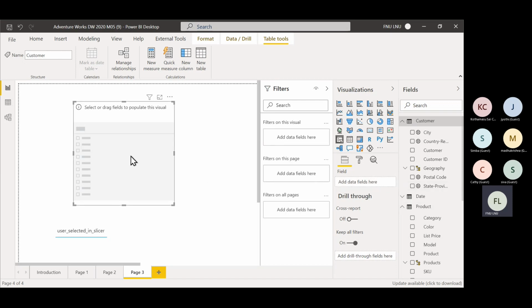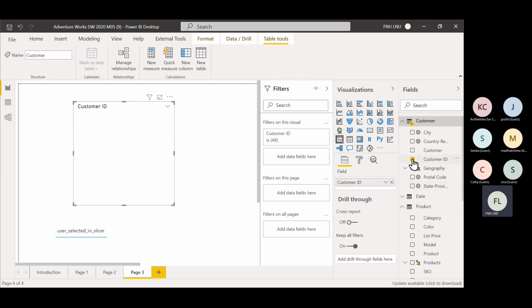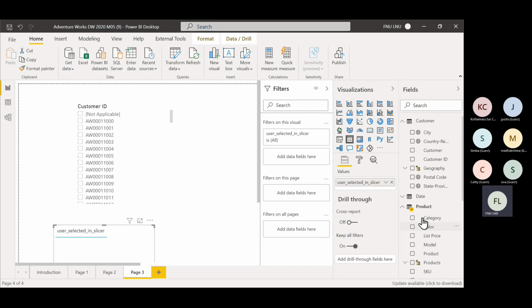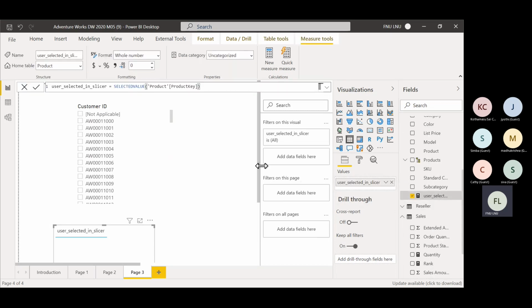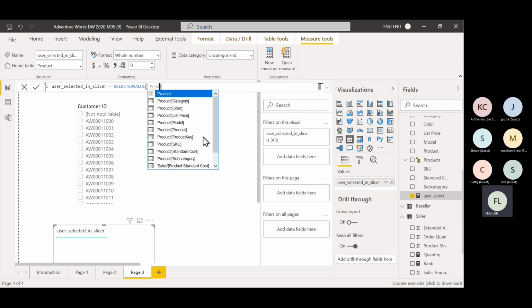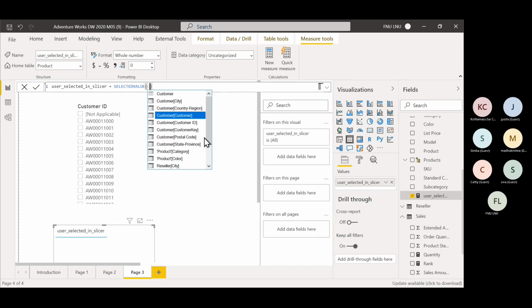For example, now we are selecting customer ID here. We selected customer ID. It is displaying. Now I am trying to provide the formula, whatever we have. Use the selected value formula. We are trying to say customer name.